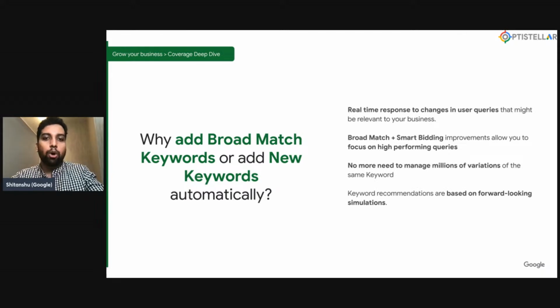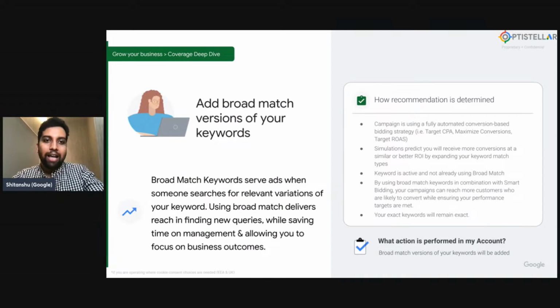And keyword recommendations are also based on forward looking simulation. It doesn't look at the previous searches, it doesn't look at past experiences. It in fact looks at predictive analysis. It sees the tendency of a keyword having, say, influx in traffic, for example, and it's a forward-looking simulation. So it looks at future and gives you predictive analysis, and based on that, prepares your campaigns to cope up with those changes in user query in the near future. And that's where adding broad match version of your keywords comes as an auto apply recommendation as well.